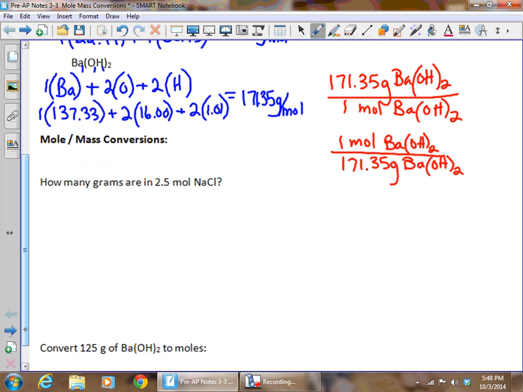So let's look at how that plays out. We're going to attack these problems just like we have before. And I'm going back now when I'm doing these problems like this to the situation where if it's in blue or red, you must have it. If it's in green, it's optional. So what I definitely want you to do is the same kind of attack system we had before. We're going to circle what we're trying to find and underline the piece of information that it gives us. Because that underlined piece of information is going to tell us how to start our problem. So we have 2.5 moles of NaCl over 1. Remember, there's nothing with that 1 on the bottom. Several of y'all are still trying to put a unit down below. But all this is doing is showing us or just emphasizing that the location of the 2.5 moles of NaCl is on top.